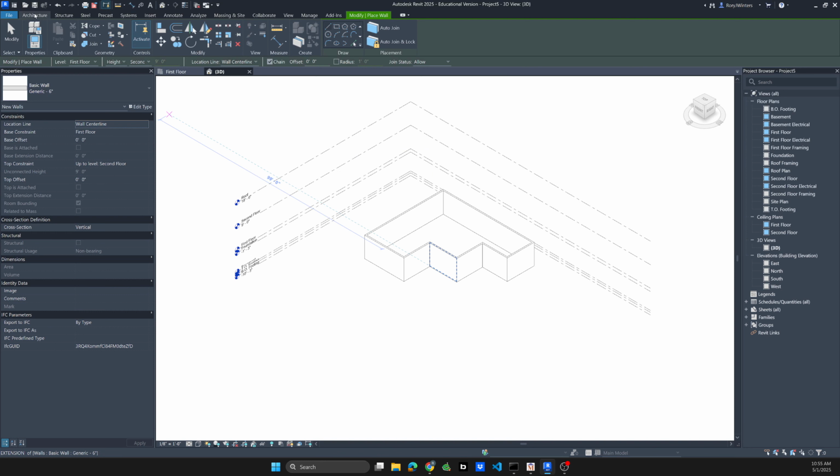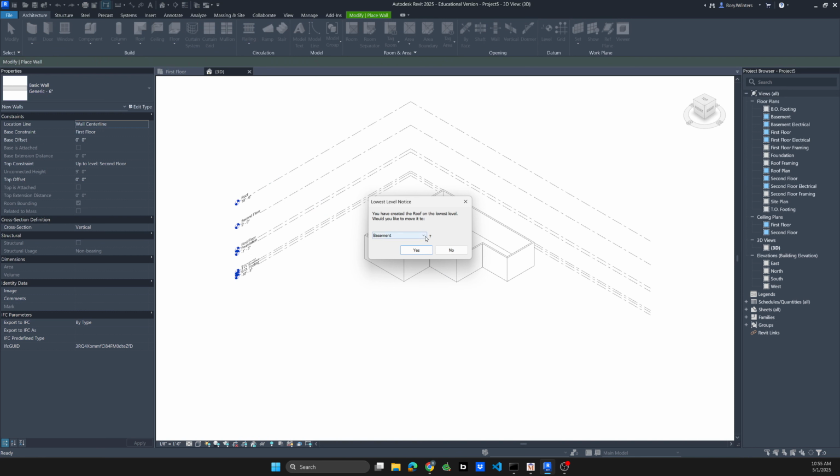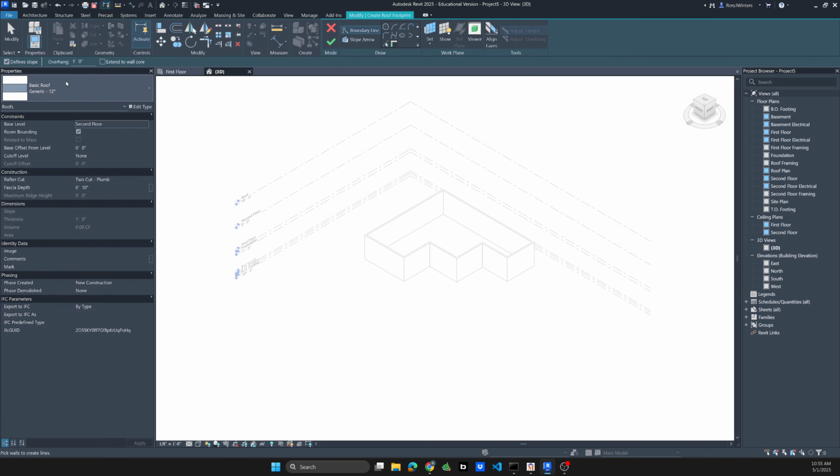So now we're going to add a roof, and we want to have it on the second floor. And we're going to start with the ones that are defined slope. You can do this from this view if you want, but you can also go to the second floor view. Sometimes that's easier to visualize. We're going to pick walls.